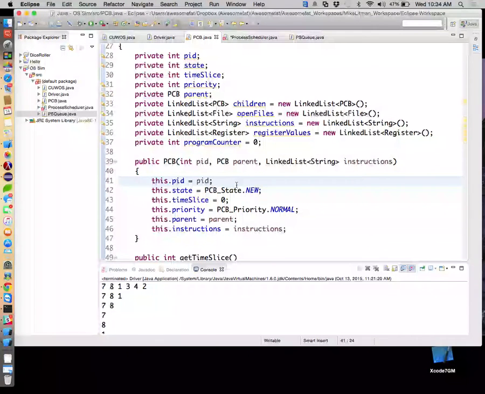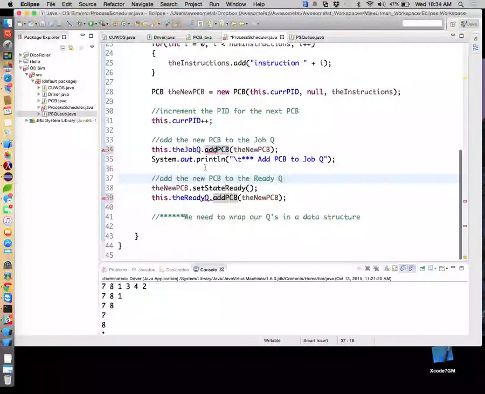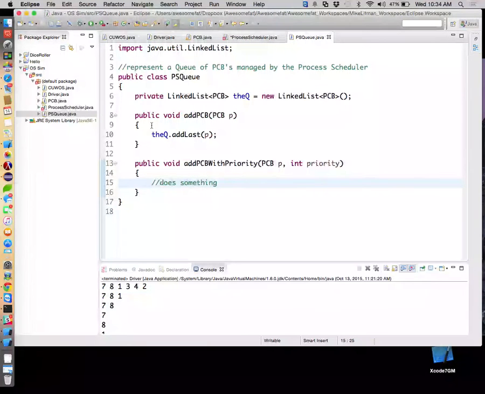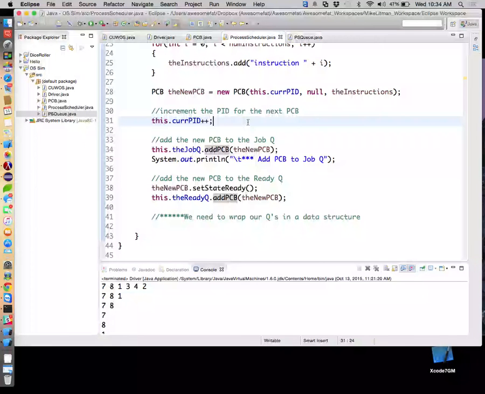All right. So, we'll start off every PCB as having a normal priority. Okay? Go back to our process scheduler. So now we're adding things to our queue initially.